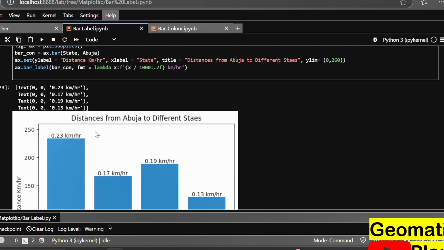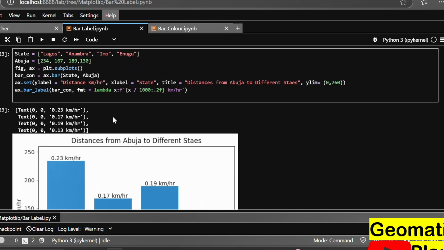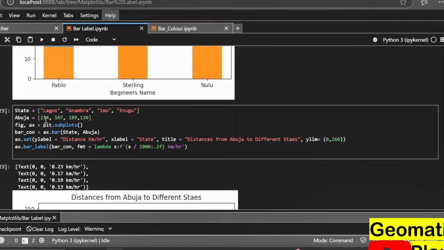What is the value of dollar to 1 naira? $1 is what? 800 naira, 1600. Okay, let's use dollar in the first part.